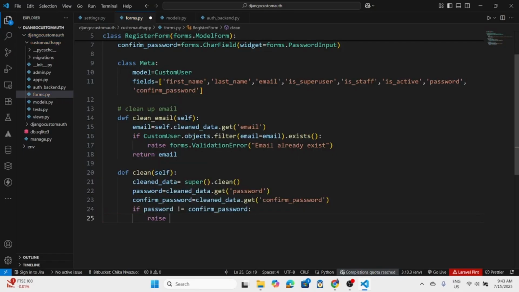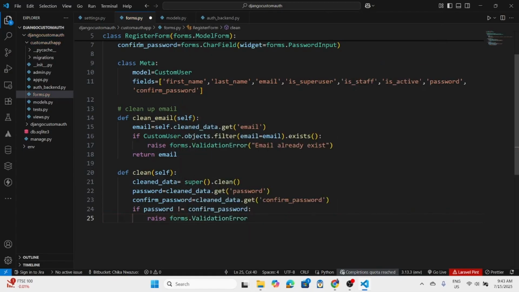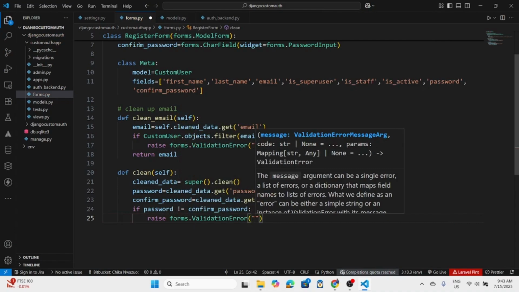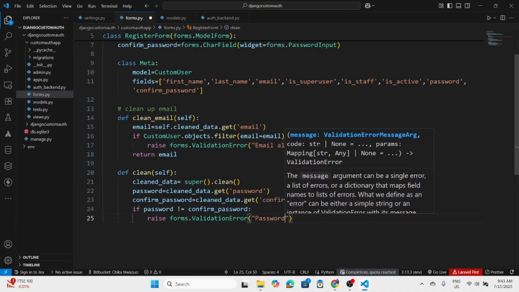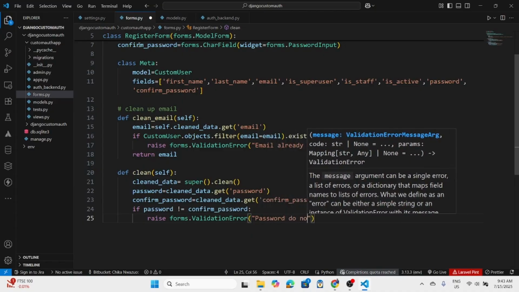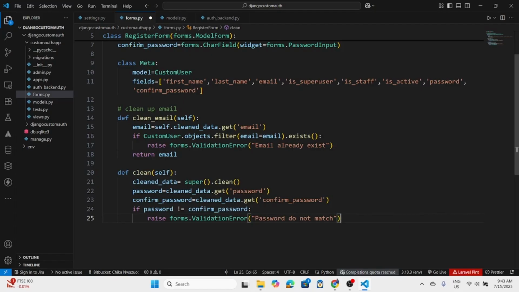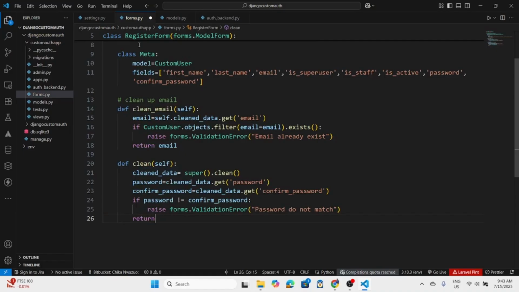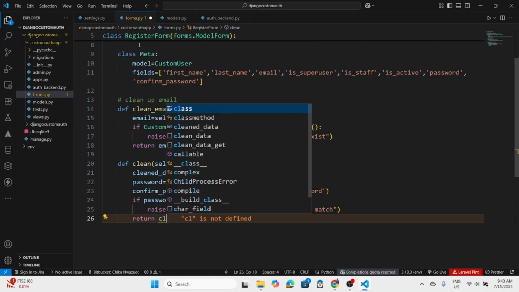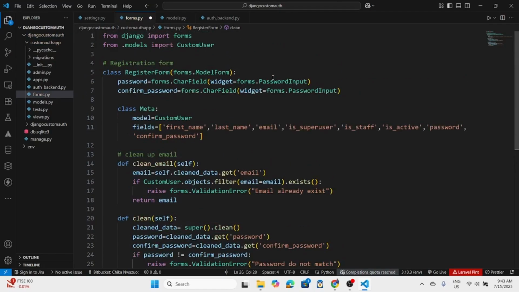We raise forms.ValidationError saying passwords do not match. Now, if everything works according to plan, we do what? We return cleaned_data. Okay? Now, save the file.